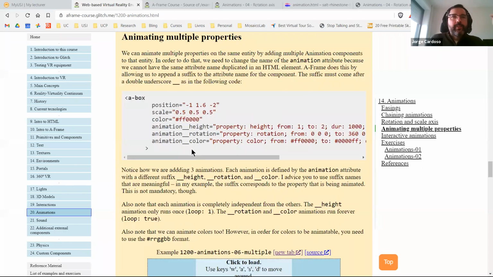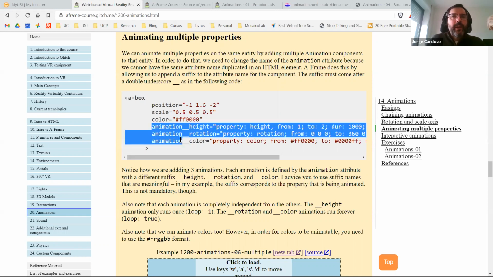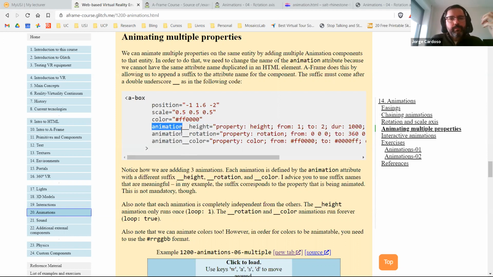And the way to do that is kind of similar to the syntax that we already saw, which is by including several animation attributes, but then using this double underscore and giving each of them a different name. This name here, so this height, rotation, color, these are names that I chose.